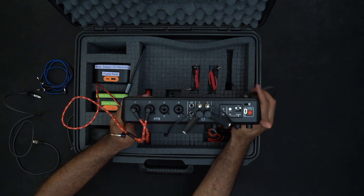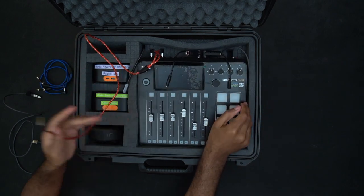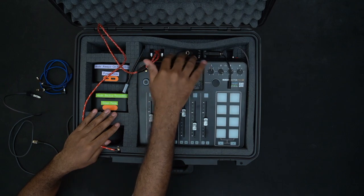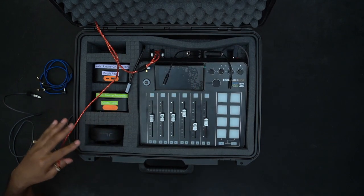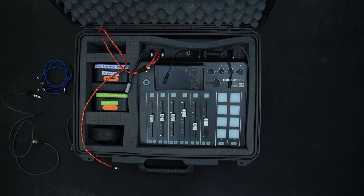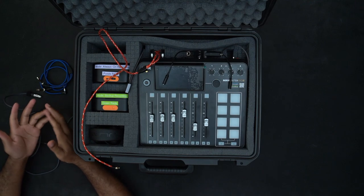The reason why I have it magnetic is because one, it's at an angle. And then two, there's a gap around here, so it can kind of bounce around a little bit. So I was a little bit concerned that if I had a USB type C cable just plugged into it, it might cause some problems or it might break off inside of it. So in order to get around that, what I decided to do was to make use of a USB type C that was magnetic, that could carry the power necessary to power it. And that ultimately worked out for me.